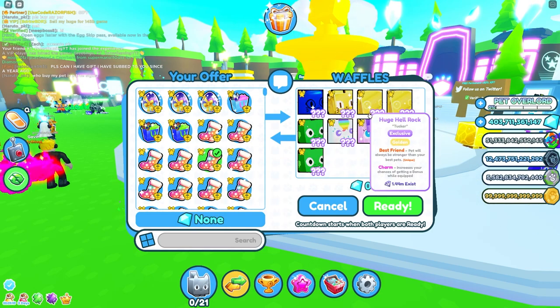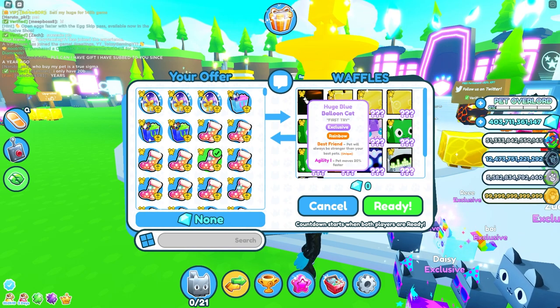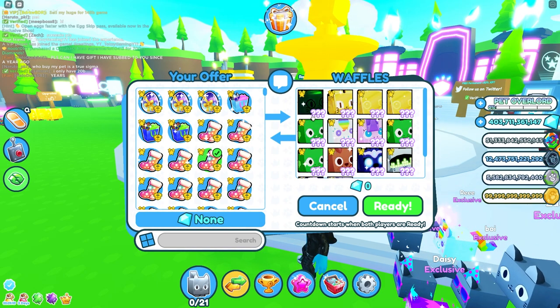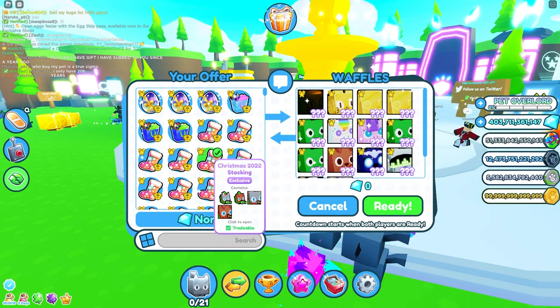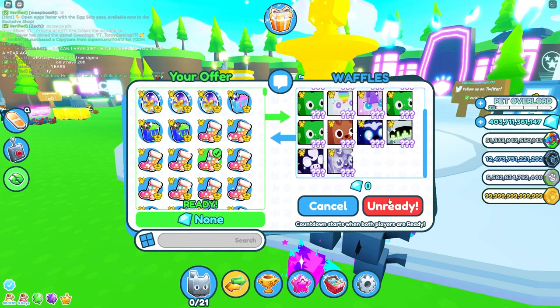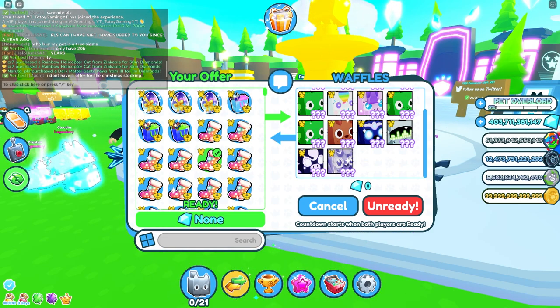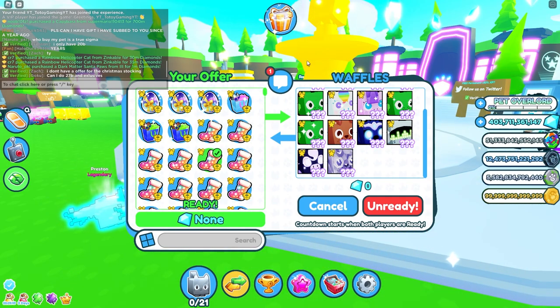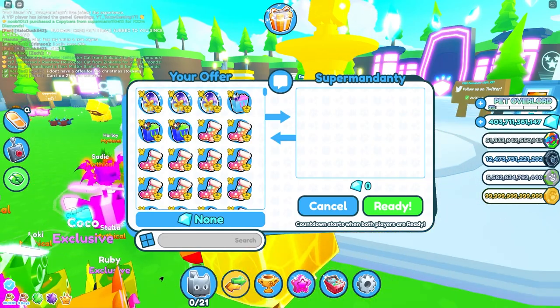And okay, this guy is for sure just flexing. He's not going to accept this. I know he's not. Why would he give me a rainbow huge blue balloon cat? It's very, very valuable. And all these other pets, that's a big L because obviously you're a troll. It's only a 1% chance to get a huge pet from the stocking gift. So come on now, bro. You know what? I'll just accept it. But I know you're not going to accept it, okay? Come on, Waffles. You don't got to flex on me like that. All right, Waffles, he's not even saying anything. Oh, wait, he said something. He said just offering. Okay, yeah, you're offering that, but you didn't accept it.